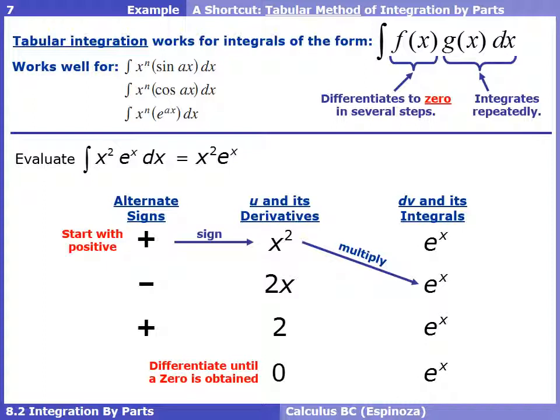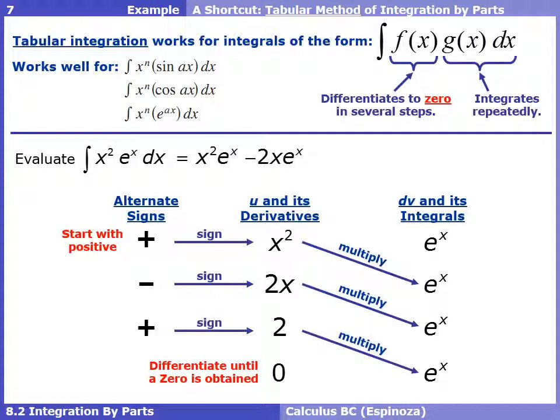And then we just repeat that till we're out of rows. Again, we're going to go across as the sign and then down to multiply. So it'll be negative 2x times e to the x. Again, we'll go across as the sign and go down one row by multiplying, so that'll be positive 2 times e to the x, or plus 2 e to the x. Since we ran out of rows to work with, that is our final answer. Just again, don't forget the all-important plus c, since that's our antiderivative. And just like that, a fairly easy process to doing this integration by parts when you can use this tabular method.